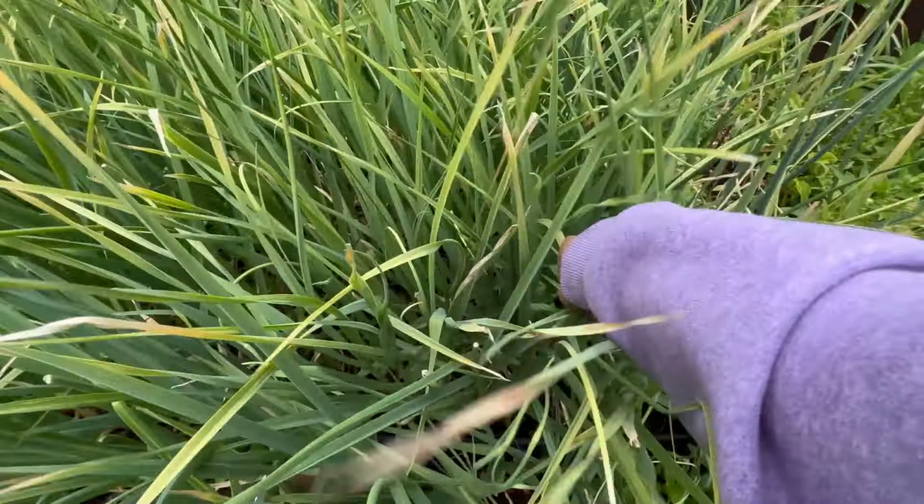In my garlic bed, the weeds have gotten crazy because of all this rain we've had this year. So I'm gonna just pick a few while I'm sitting here this morning. There's also a mole that has gotten into my garlic bed, which I'm not super pleased with, but it is what it is. So I'm going to take a second, weed this, just so that it looks a little bit cleaner. Not perfect, but it's looking a whole lot better. And I just gave all the weeds to the chickens.